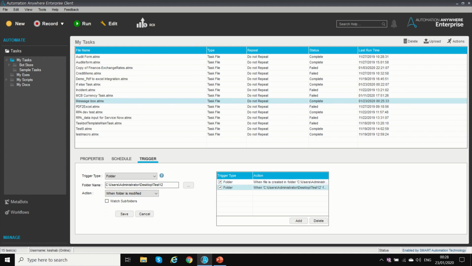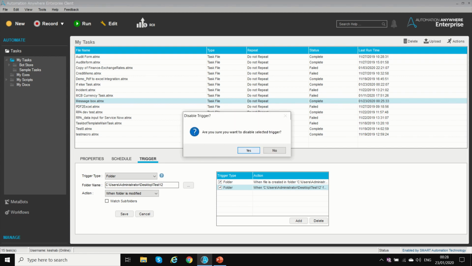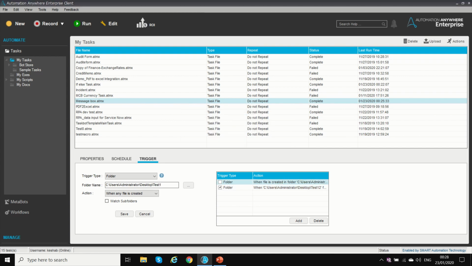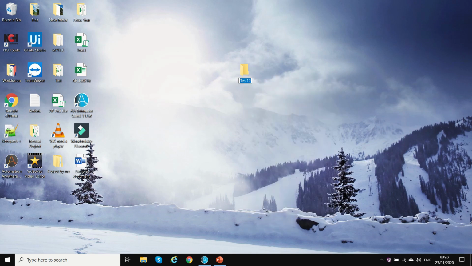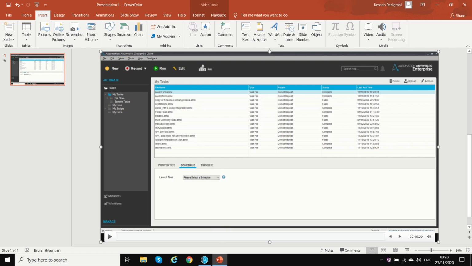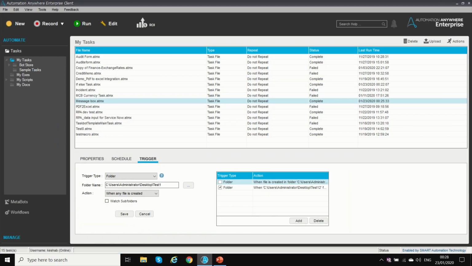Let me check with this modifier if this opens. I don't know what exactly the issue is. Definitely, I will debug and come back to you guys in the next class.